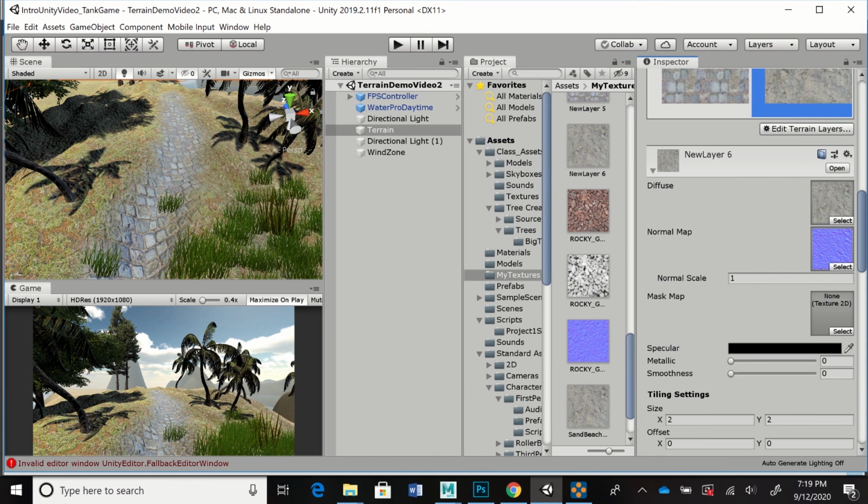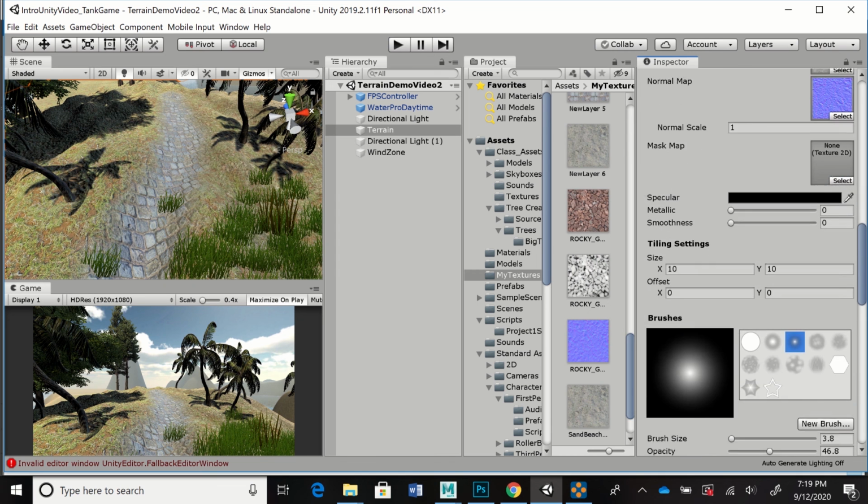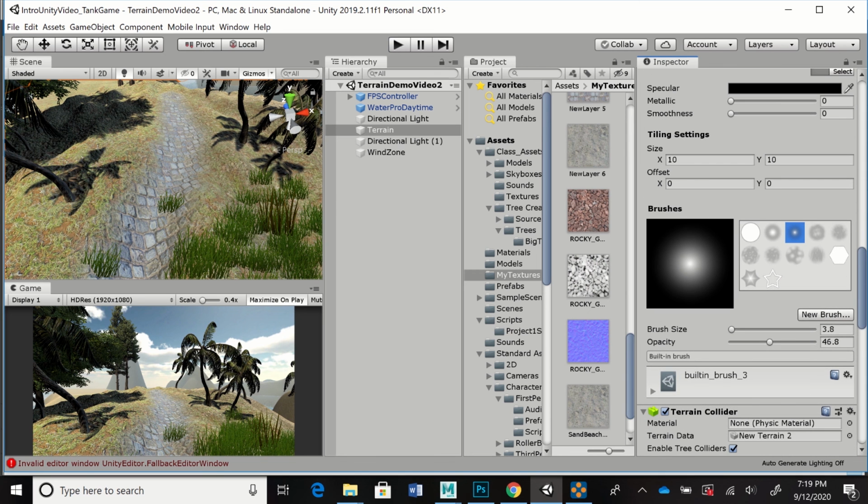And then we need to set a size on it. Probably 2 by 2 is too small. Let's try 10 by 10. That might be too big, but we'll try it. And then make sure that you set your brush size and opacity.